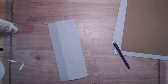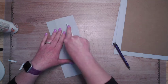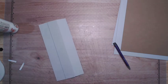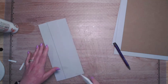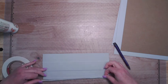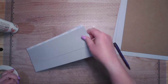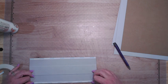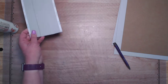Okay, so we've got those ends wrapped. I'm going to turn this over and I'm going to burnish along the edge of the chipboard. So you can see now where there's a fairly distinct line when that paper gets pushed down over, okay? And then I'm going to take my score tape and I'm going to go right along this edge. Okay, I'm going to set that one aside.